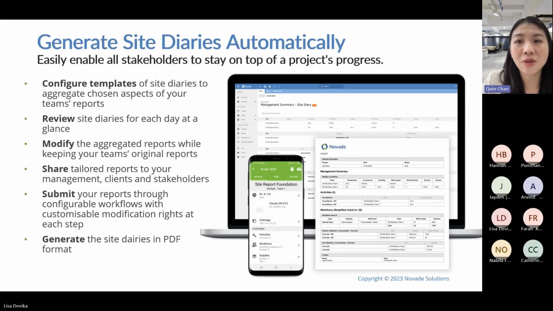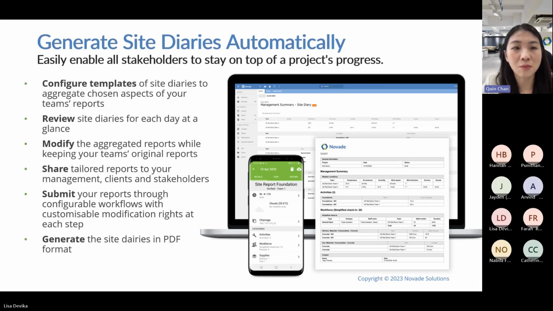Generating the site diary automatically is actually simple and very fast, because you can configure all your manual templates into the platform, and then you can review the site diary for every day at one glance, because we have a powerful dashboard to show the data analytics as well.